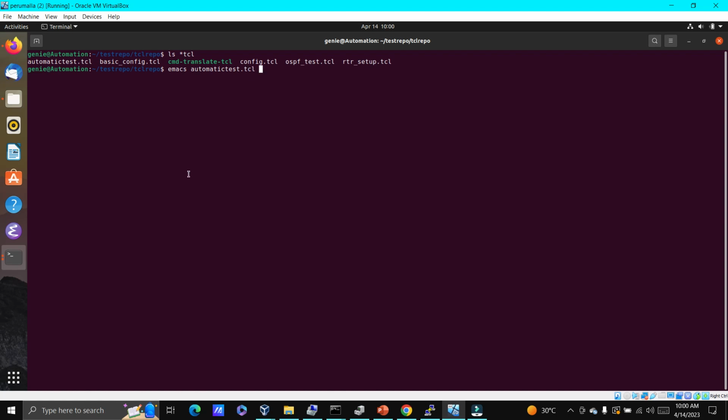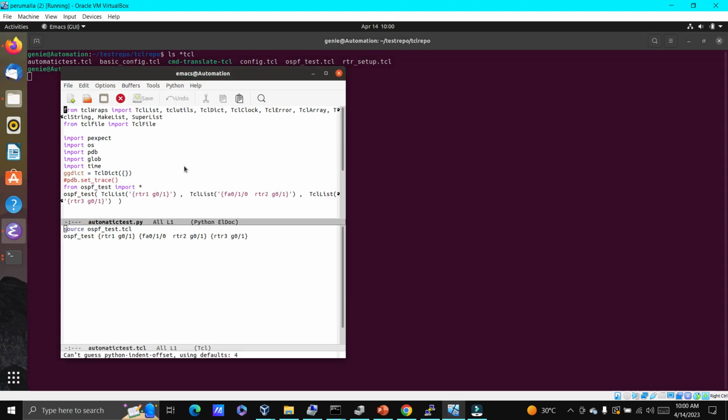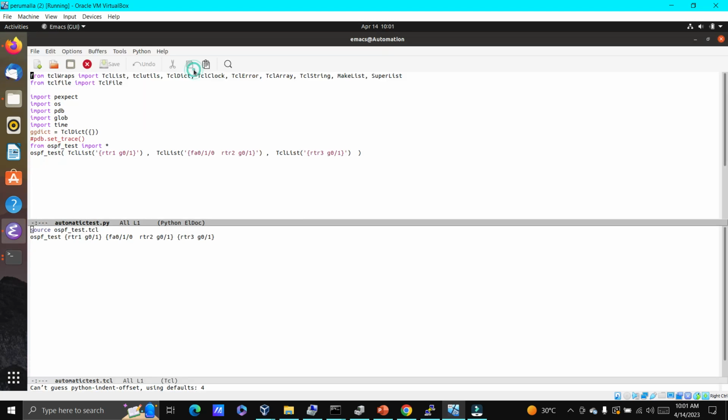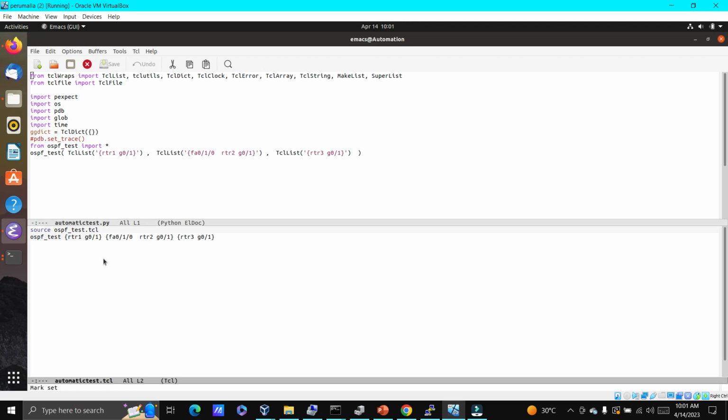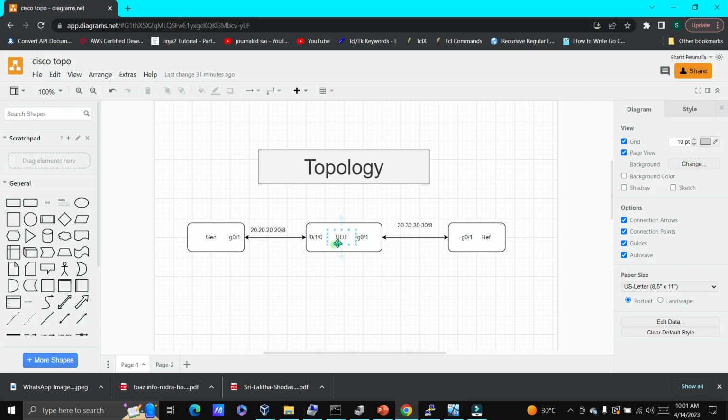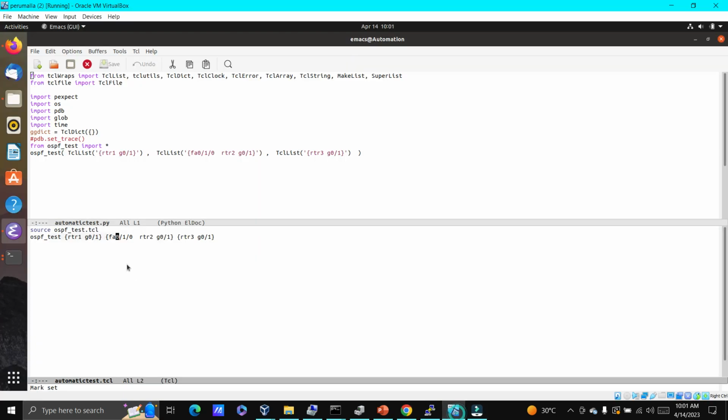This is the initial part, and the original code has sourcing of the OSPF test, and it contains the topology. The topology is the same, as you can see here, G01, FA0100101, and the same thing is used here for the topology.